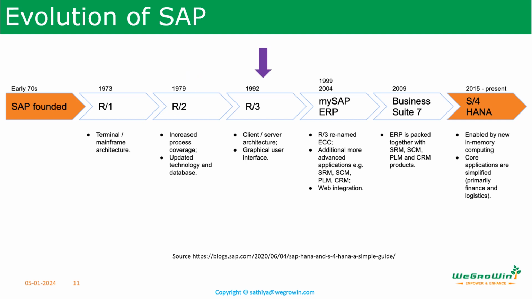In the 1990s, R3 was born. The switch from R2 to R3 was significant, with a number of major changes. R1 and R2 are classified as mainframe systems, and R3 is a client-server system. It allowed for a fuller graphical user interface on desktops, that is, on Windows desktops or laptops, and they were cheaper, easier to scale, and more flexible to set up on the server side.